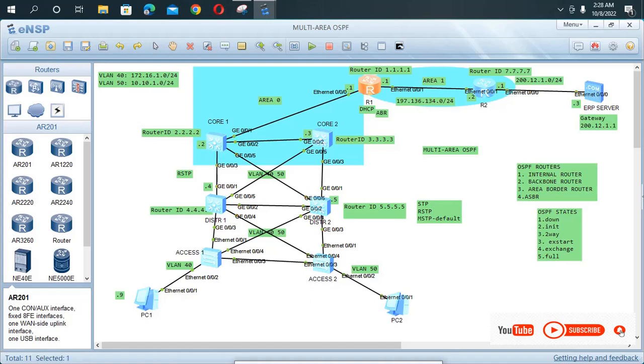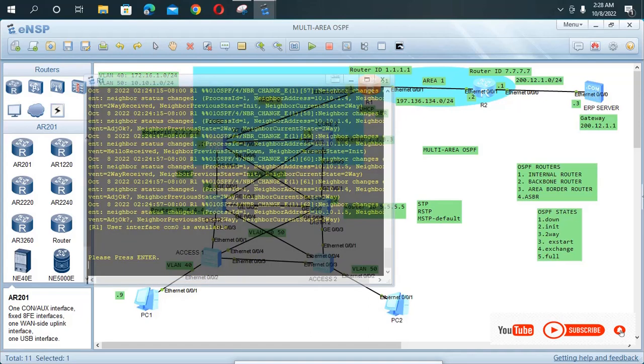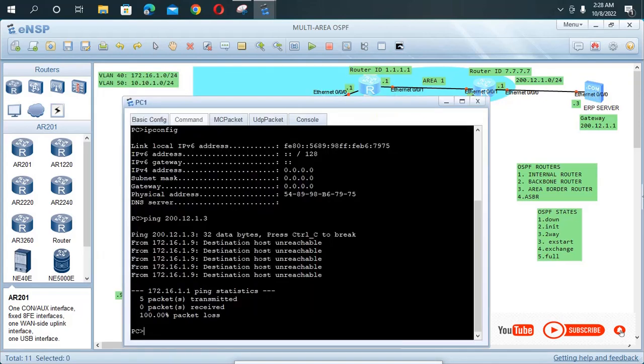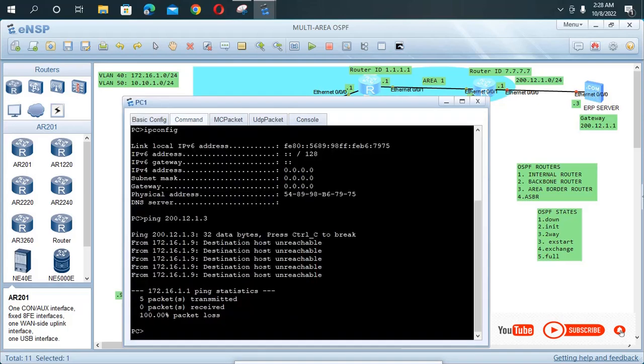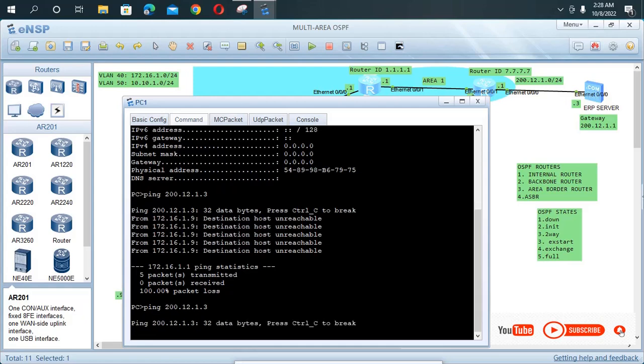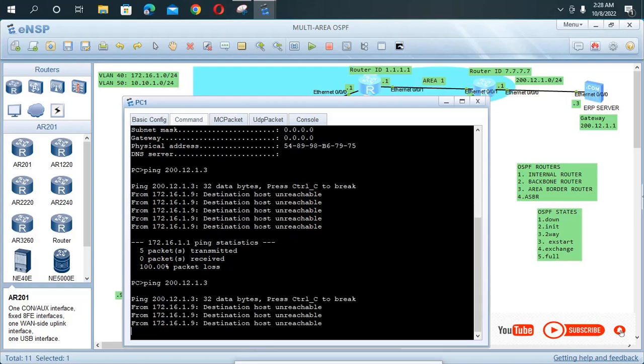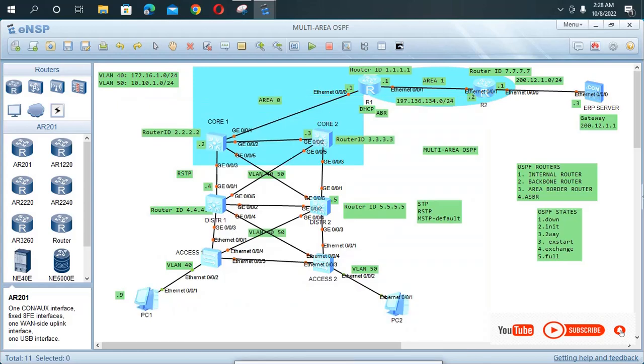It's transmitting to this gateway. Destination host is unreachable.